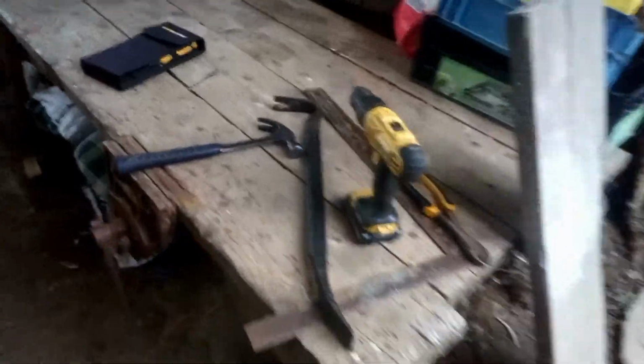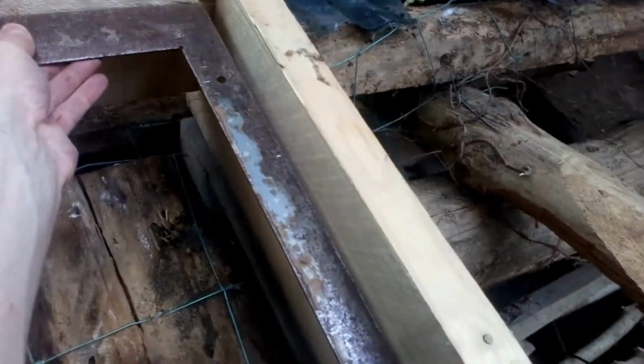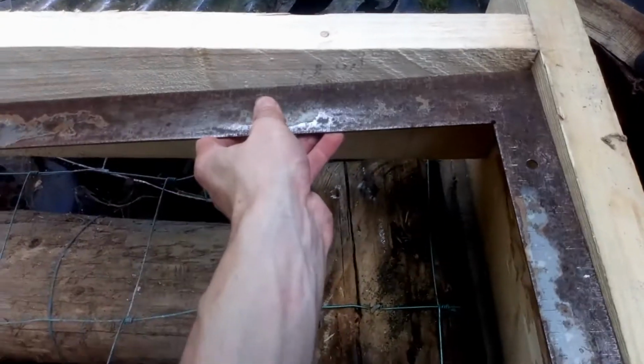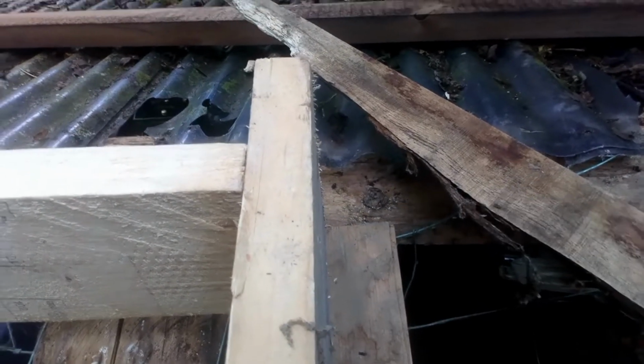Now we got to grab some more tools. We grab the square. This is for getting a right angle. We get our hammer, and we're going to need a whole bunch more nails. We make sure that's a right angle there. We got to slide it to one side. We get it nicely squared up. There we go, all sides touching, no gaps, and we can nail this thing into position.